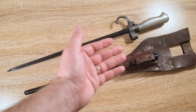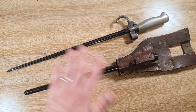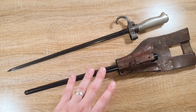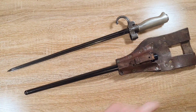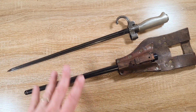But yeah, so you will see these in all different configurations. As I said, you'll see all the different Lebel type bayonets with the iron and the brass handles, but they're the Seitengewehr 103Fs. I'm really keen to get my hands on a few more of these. I want to get the 101, being the Gras version. I nearly got one a month ago, just slipped through my fingers on eBay, devastated about that. And I'd love to get one of the 103s with a brass handle as well. And also want to get an R35 for comparison. So it's a never ending hunt.